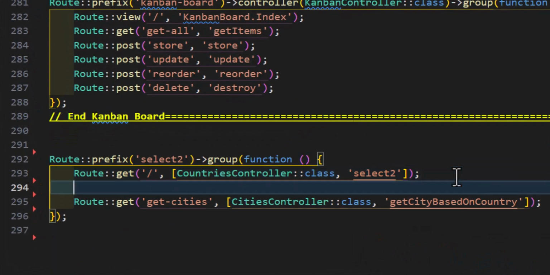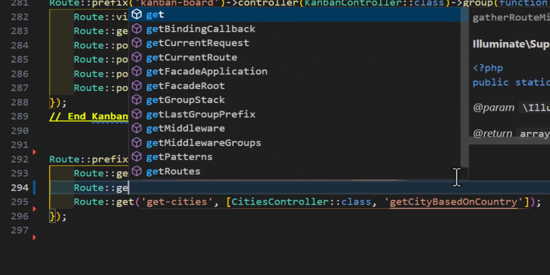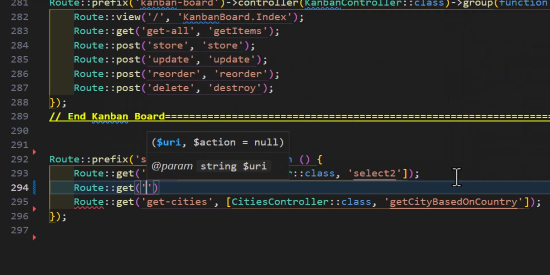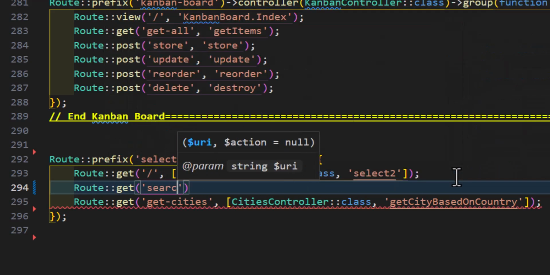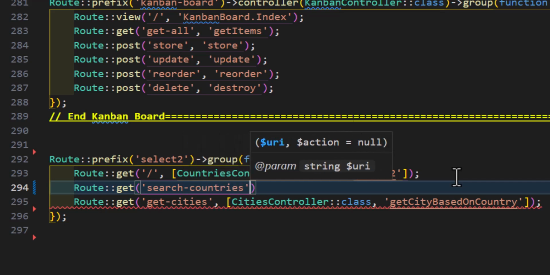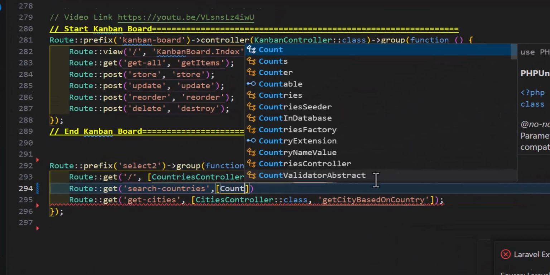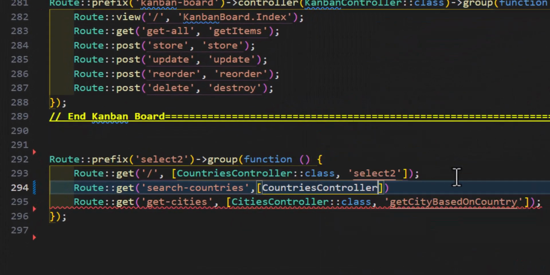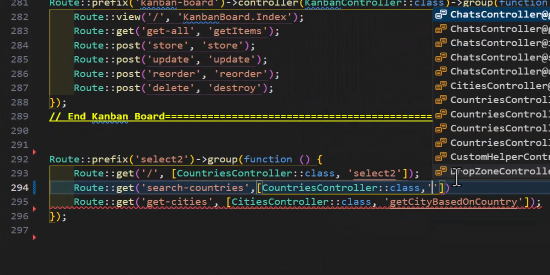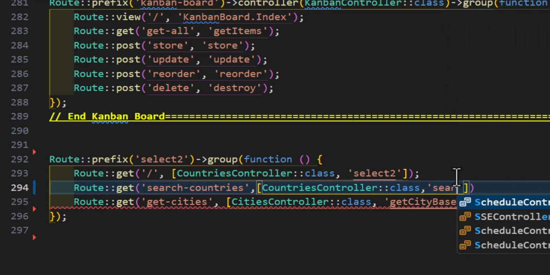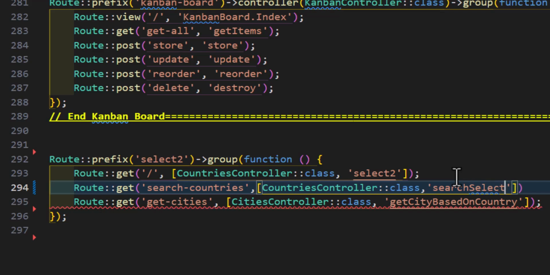In here, let's create a new route with the type of get and give it a search countries URL, and it should go to the countries controller class. Let's create a new method with the name of search select2.